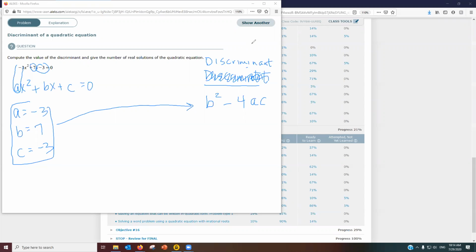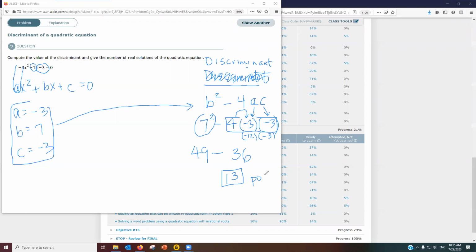So let's work this out, because that's what they're asking us here. They're asking us to work out the results. So let me just plug in. B is 7, so this is going to be 7 squared. A is -3, C is -3. All right, I'm going to use order of operations. I'm going to do the exponent first. That's 49. Next, I'm going to do this multiplication. 4 times -3, that's -12. And then -12 times -3 is +36. So I'm ending up here with 49 minus 36. That works out to be the number 13.